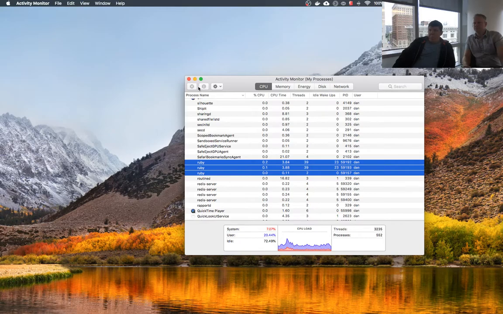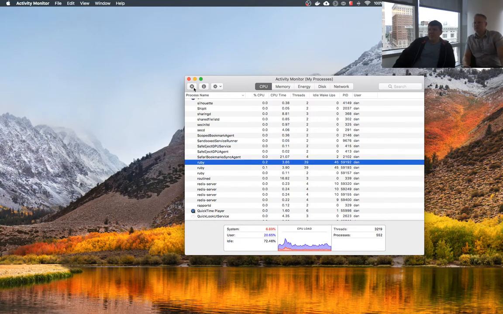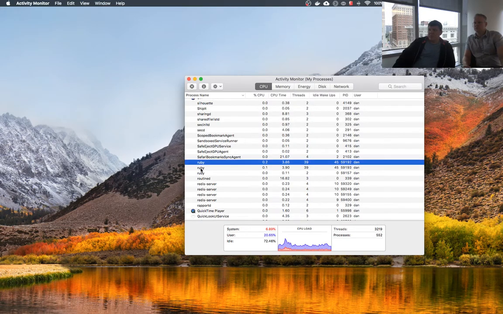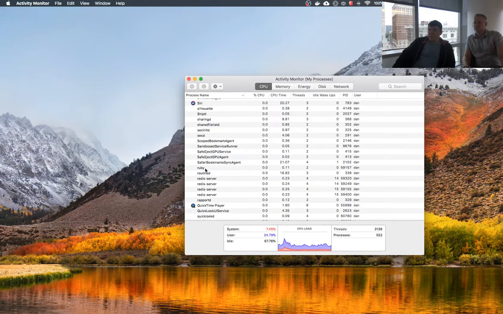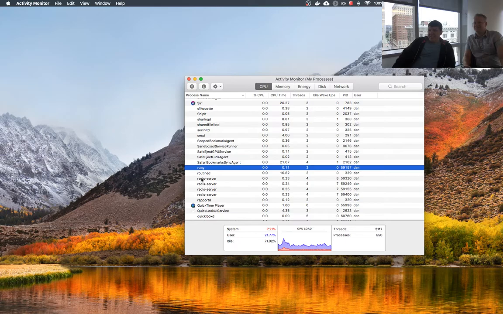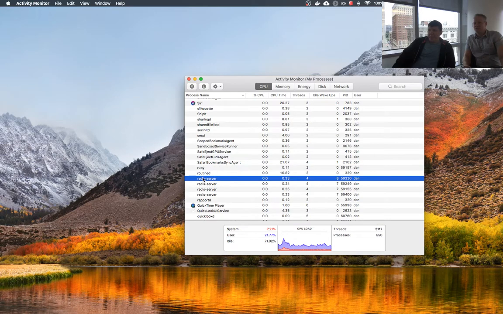I don't have any other Ruby. Okay. Can I not kill a bunch of them at once? I'm not sure. Apparently not. I got rid of 2. Alright. Down to 1. And it's hanging on.